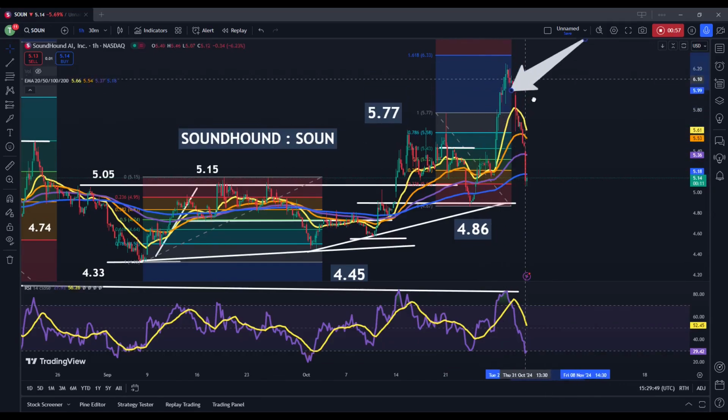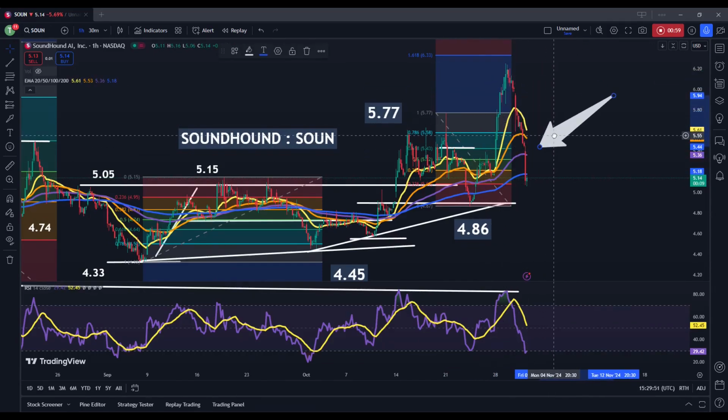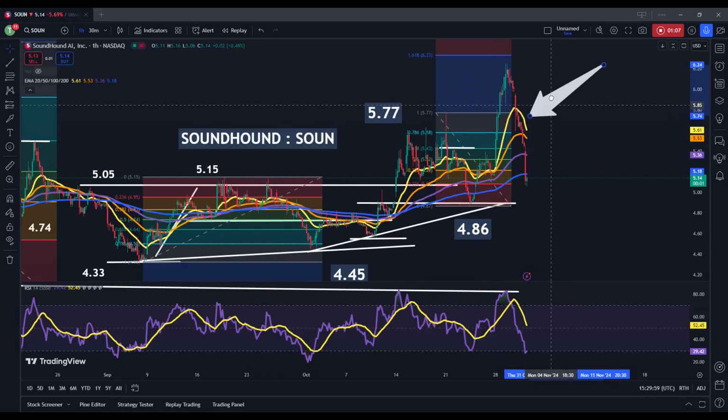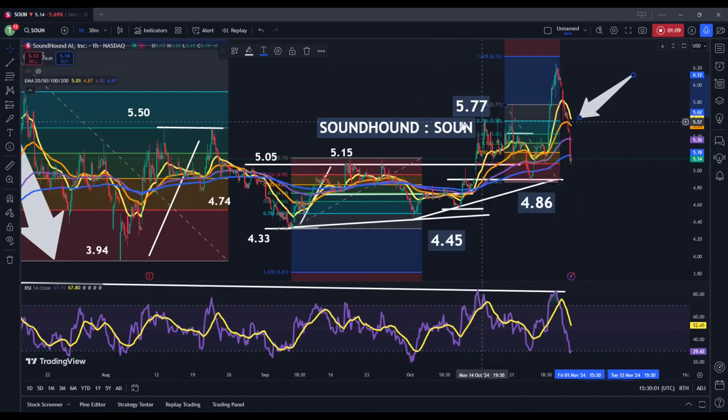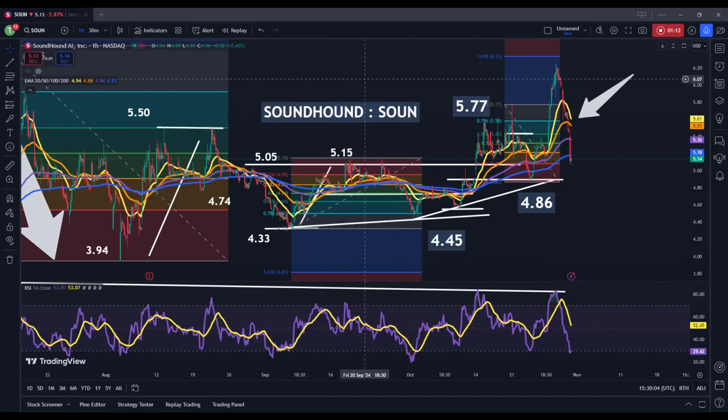And it is clear at this point that most of this downside activity has been based on the fact that share prices have rallied so hard previously. But then at the same time, these declines have also been quite massive. So in this video, we will be looking at some important price levels to try to understand what is most likely to occur next and whether or not this stock is a buy at current levels.